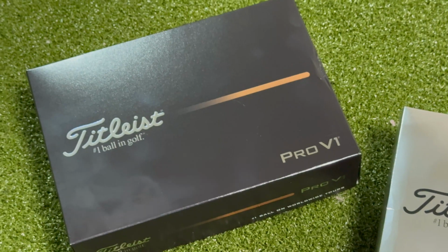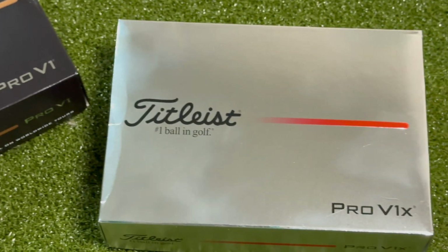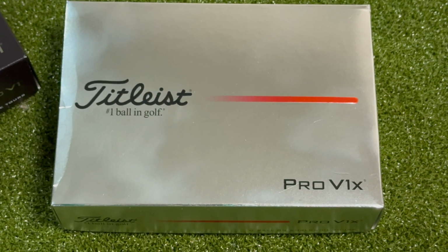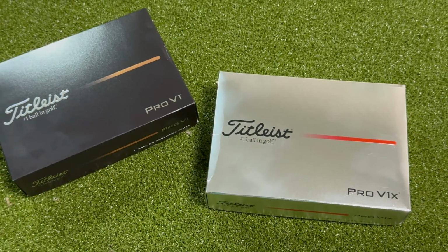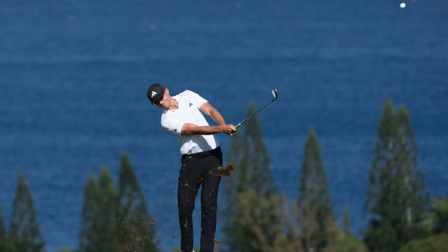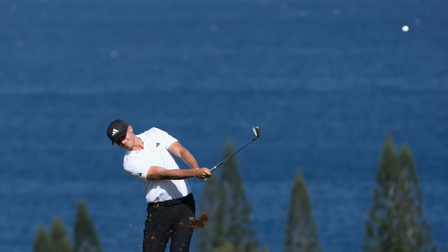So understanding those numbers, if you're looking for radical changes, or if you think that Titleist might all of a sudden come out with a completely different golf ball when it comes to Pro V1 for 2025, you'd be absolutely wrong. That is pretty much the definition of golden handcuffs. If anything, Titleist is looking to refine and hone, to fine-tune Pro V1 and Pro V1x, not make radical changes, because at the elite level, there's certainly just too many players who really like and prefer and use Pro V1 and Pro V1x. And the numbers at retail have remained really strong as well. So there's not a lot of motivation for Titleist to make big changes to Pro V1 and Pro V1x.